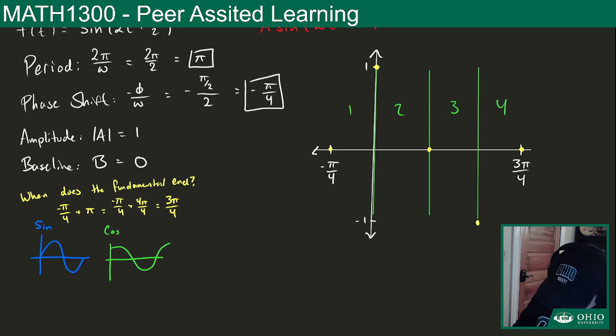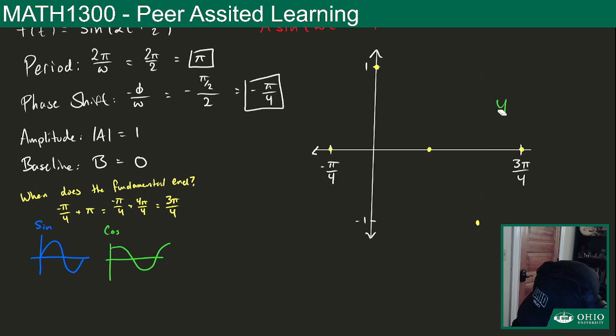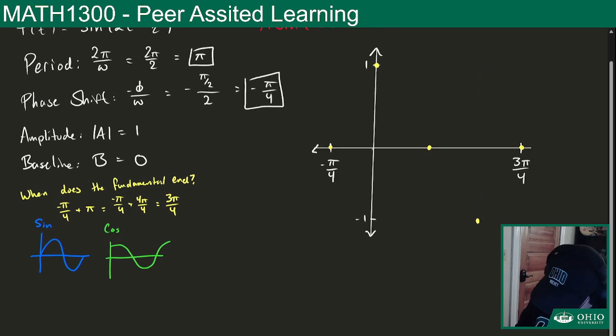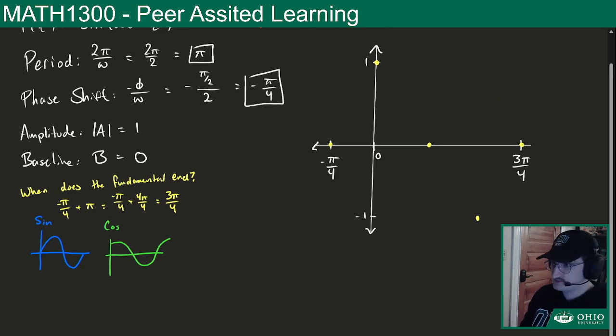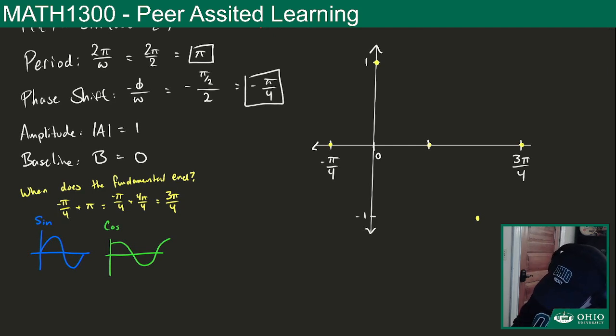And let me erase the green really briefly. So get rid of the green. Okay, because I'm just trying to demonstrate. So I'm going to go ahead and label these points. Well, the first one, -pi/4 plus pi/4, that's 0. 0 plus pi/4 is positive pi/4. And then if I have pi/4 plus pi/4, that's 2 pi/4, which simplifies to pi/2. And so that's how I form my tick marks on my graph. That's how I figure out where each point is.